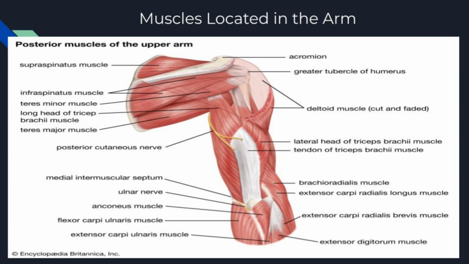The deltoids. They also showed a couple nerves here, like the ulnar nerve. The brachioradialis muscle is another important one that we'll talk about in a little bit. So I wanted to include this so you could see from a glance all of the muscles, or a lot of them, and then later we're going to point out which ones are really important when dribbling a basketball.